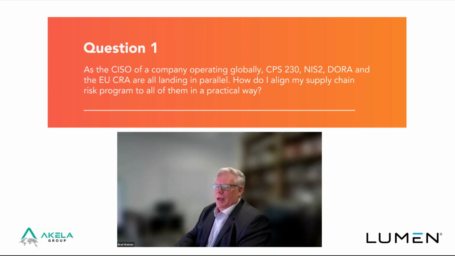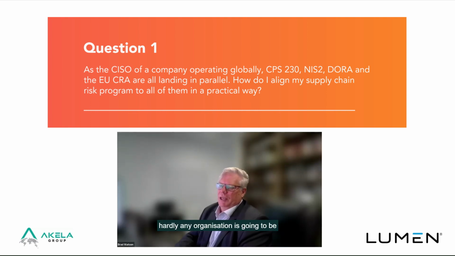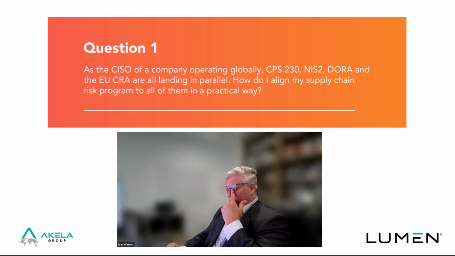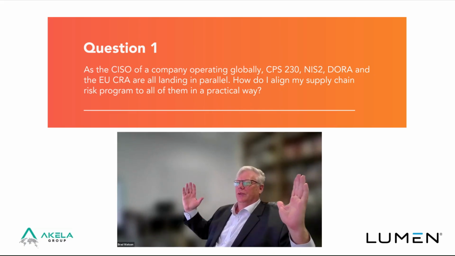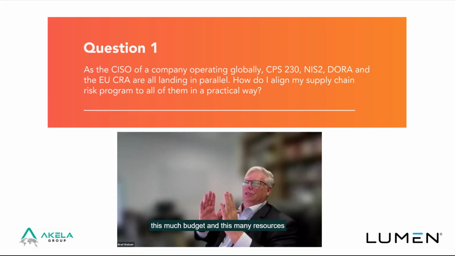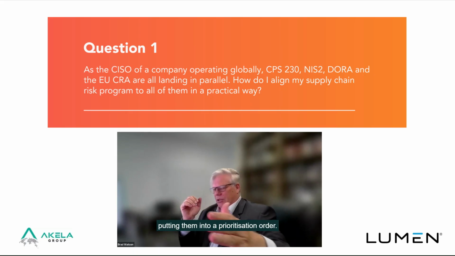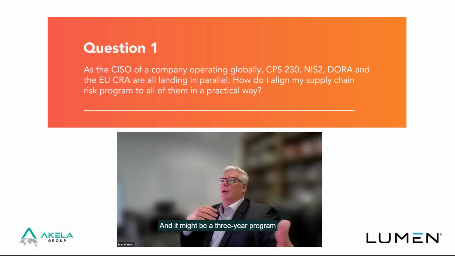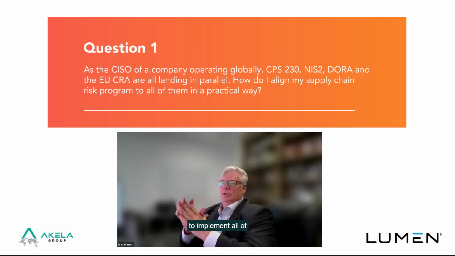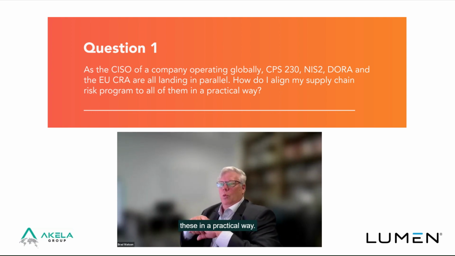From my perspective, hardly any organisation is going to be able to do all this all at once. You've got to prioritise which ones. Every organisation has this much to do, this much budget and this many resources to do it. So it's mapping out, as Yang was saying, what the requirements are for each of them, putting them into a prioritisation order, and it might be a 3-year program to implement all of these in a practical way.